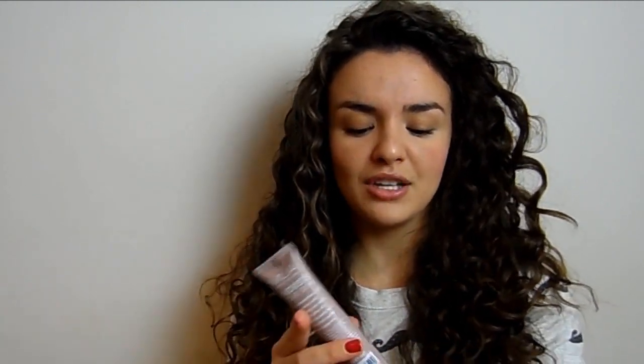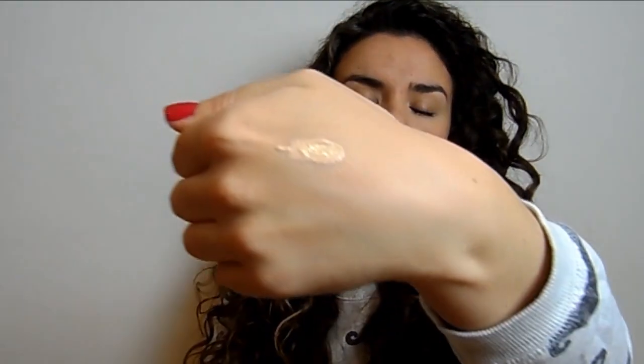When you wear it in, it just doesn't give a nice finish at all, and the finish is what sells me with foundations. It's kind of a nothingness texture — you rub it in and it just sits on top of the skin without creating a lovely sheen. Very mediocre product. It's five pounds — I got it on offer for two pounds, so I can't complain too much, but I was still quite disappointed. The packaging is not amazing, and the fact that they market it as an illuminating foundation I just don't understand, because it's very drying.